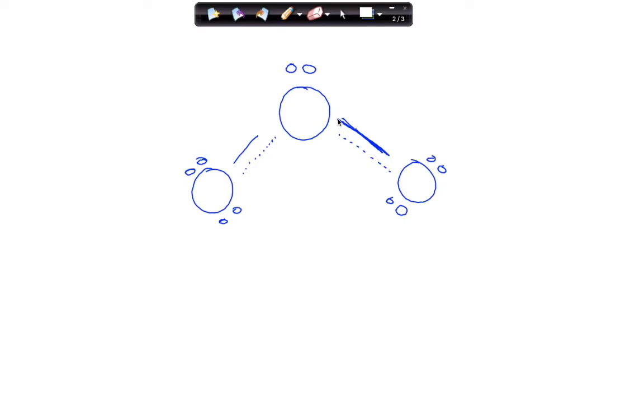But let's do this. Let's talk about how we represent it and how we talk about it, and then we'll do another one of them, and we'll do nitrate. And then when we do nitrate, I'll be able to show you a better picture, and I think it'll make more sense. Go ahead, Mark.